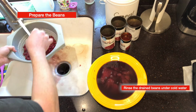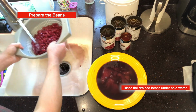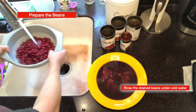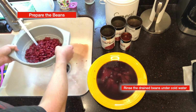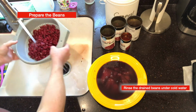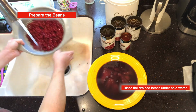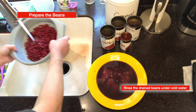This helps to clear out any other gunk that might have been in the can, so that all you have are just the clean beans. That's what we prefer. And it doesn't take long to rinse them off. Just to get the gunk off.